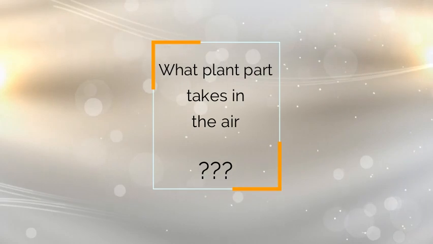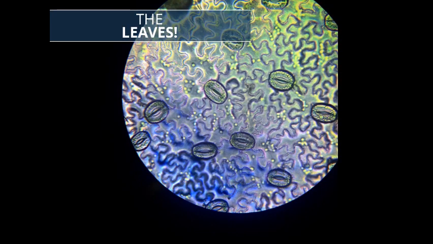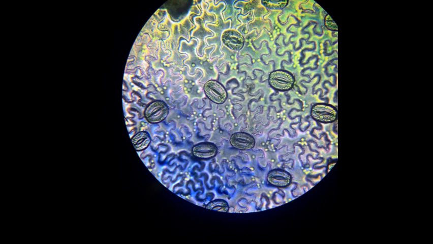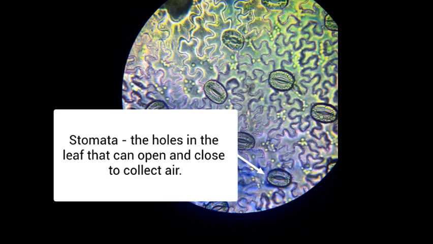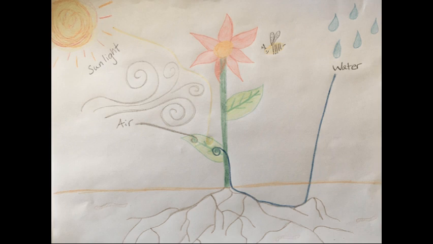And finally, the last thing our plants need to go through the process of photosynthesis — we've talked about water and sunlight. What does the plant still need? Air! The leaves take in the air through little breathing holes. This is a picture of a leaf under high power magnification using a microscope. Those little donut-shaped structures are called stomata, and that is what the plant uses to breathe in the air. Using any color you want, draw a line from your air label that goes into the same leaf as the rest of the ingredients.